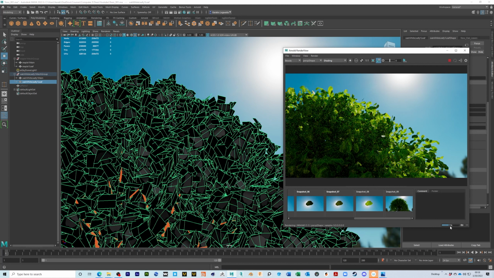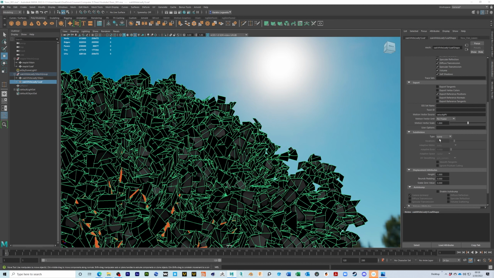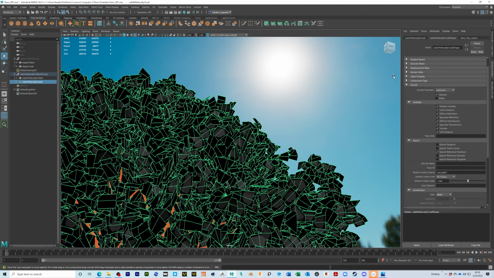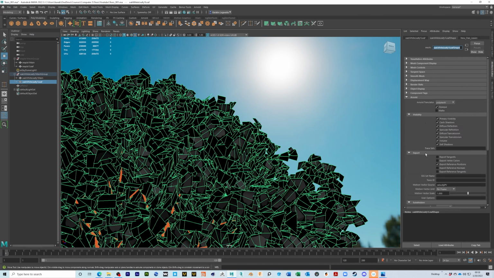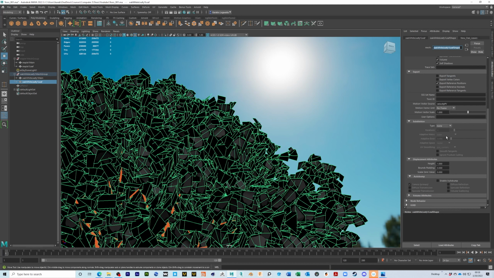So we're at about 50% now. We're going to see, and this is a 960 by 540, what the render time is, and it's 21 seconds. That's not bad. So I'm going to save this image here. Stop my render. With the leaf selected, I'm going to go in the shape node under, again, Arnold. Go down to subdivision, set it to Catmull-Clark, and what do we say? 3.